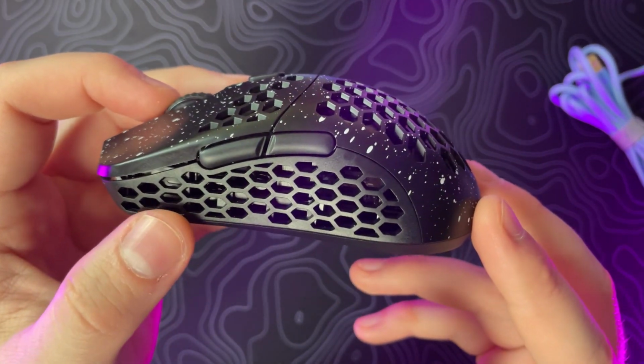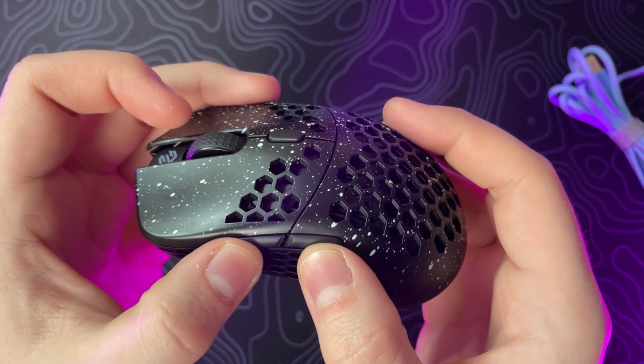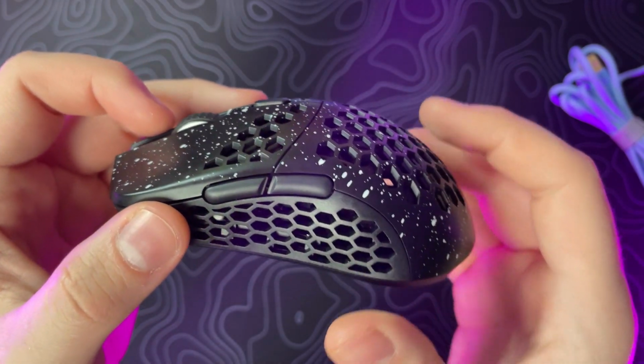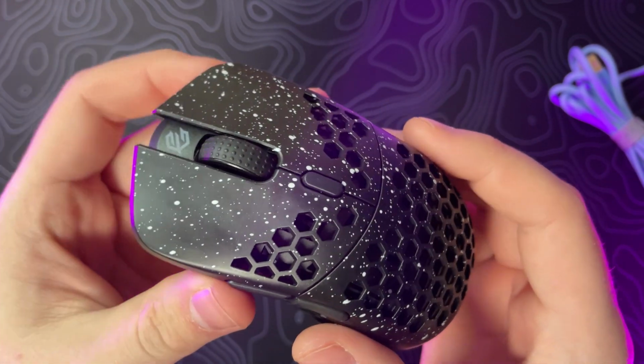As far as the side buttons go, they are very good with the tactility. There's not a lot of pre-travel on my copy. Of course, the back side button does have a little bit more post-travel than the front. I feel like that's just a common occurrence nowadays with almost every mouse. But let's go ahead and give you a sound test on everything.